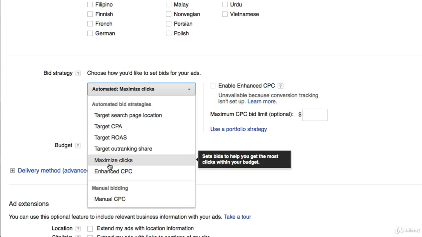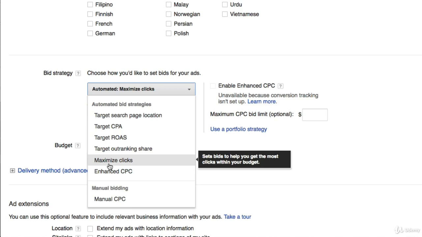But just conceptually, I want you to realize that manual bidding is very similar to that live auction where you say, I don't want to pay more than X. I don't want to pay more than $3.50 per click, period. But where automated bidding strategies come in, they say, really, if you think about it, it's not really about the cost per click. It's not really about the cost of that keyword. That's not what's valuable to me as an advertiser. That's not what's valuable to me as a business owner.